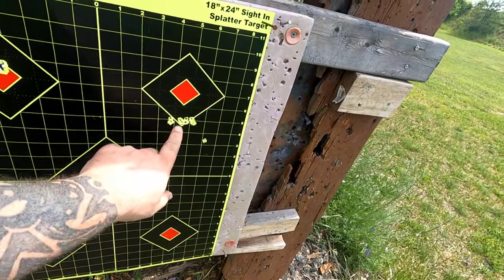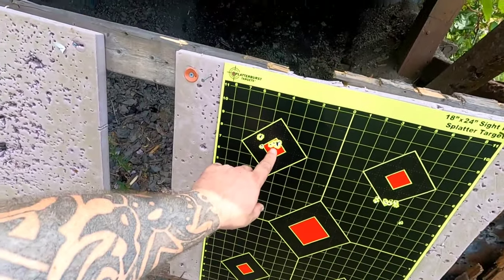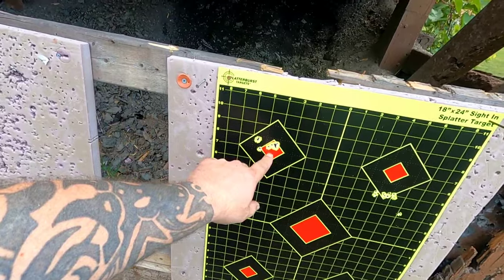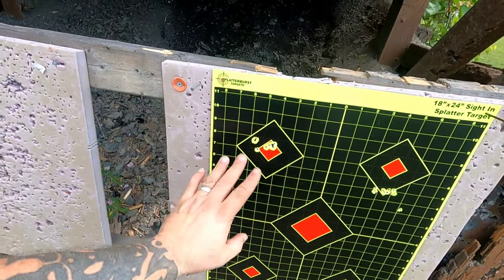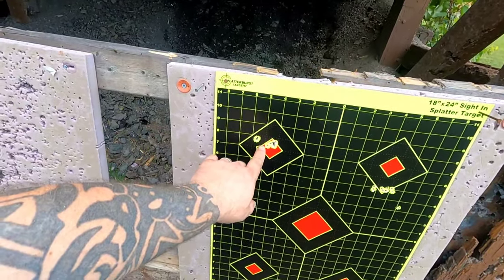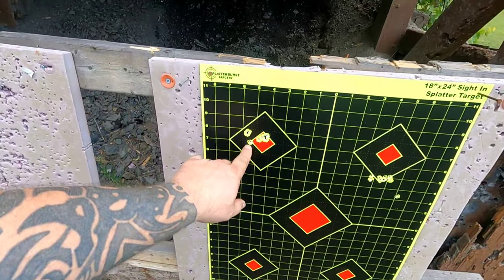So here's our slug group. This is the one that got away and dropped down. And then here is our pellet group. And like I said, this barrel, I'm normally putting groups together like this, guys. I'm not trying to BS anybody, but this is a real-time group. You can see I got two over here. And I think that's just dirty barrel.